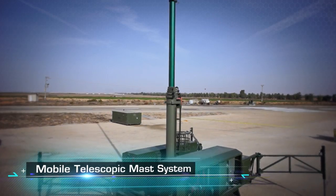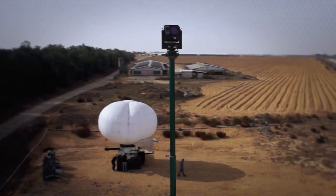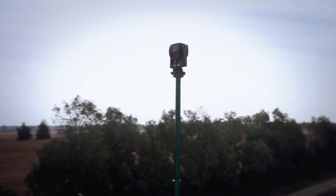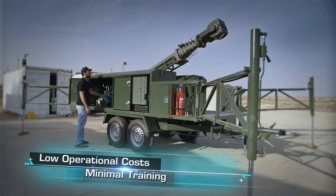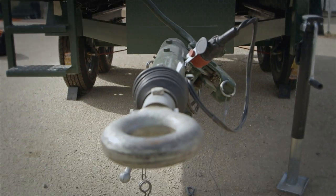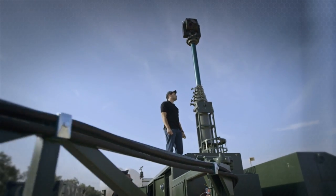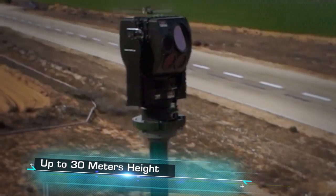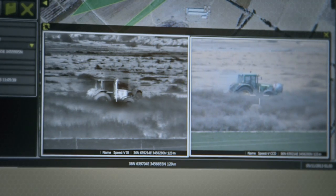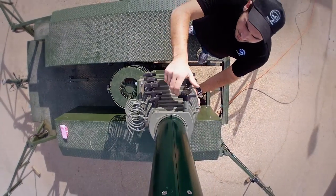RT's highly mobile telescopic mast system is fully customizable to meet multiple mission requirements and payload options. With low operational costs and minimal training, the system — transported on a towable trailer — is highly mobile and rapidly deployed by a two-man crew. Reaching up to 30 meters above the ground, the mast is operable day and night in all weather conditions, providing enhanced situational awareness for close to mid-range surveillance.